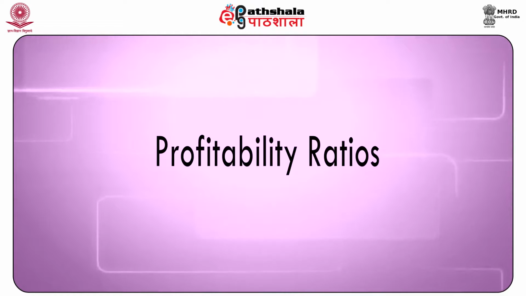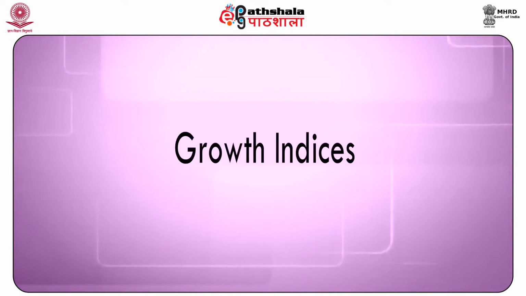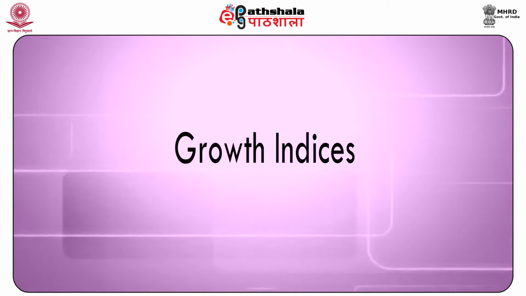The managers, while benchmarking, also consider the profitability ratio, which is the measure of operational efficiency of a firm. Profitability ratios also indicate the inefficient areas that require corrective actions by the management. They measure the profit relationships with the sales, the total assets, and the net worth. The firms must set the profitability goal ratio when they need to operate more effectively and pursue improvements in their value chain activities. The next parameter of benchmarking is the growth indices.